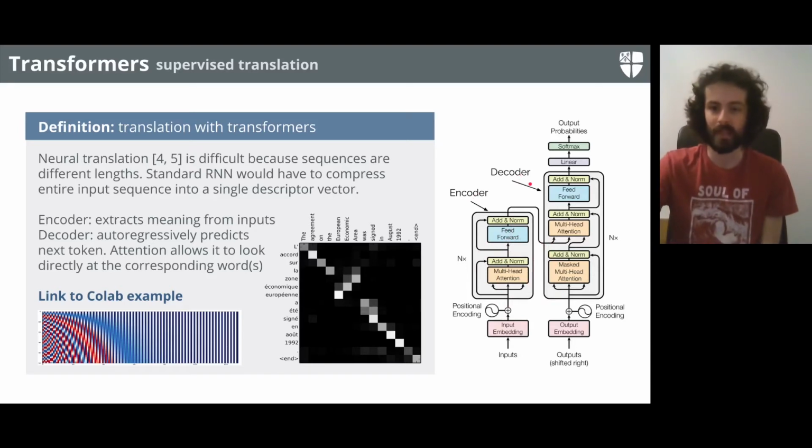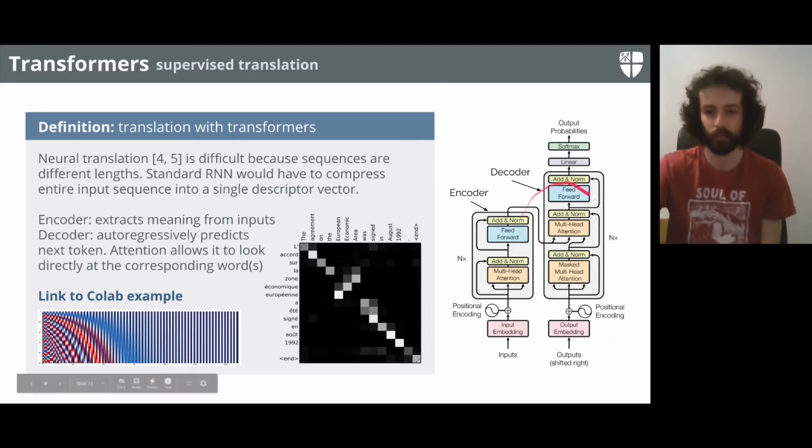And then this decoder network is a bit more interesting. So we have this multi-head attention, which is masked, just here. That's basically saying it's causal attention, whereas autoregressively with an RNN, it's automatically causal because it can only look at what it's seen before. Now with our attention, we only want to look at what's in the past, so we have to explicitly mask the attention matrix and say, you can only look at what's beforehand. You can't look at what's in the future. So it looks at what is seen already, and then it also looks at these encodings. It looks at the input sequence, and then repeats this n times, and that's what produces our output sequence.